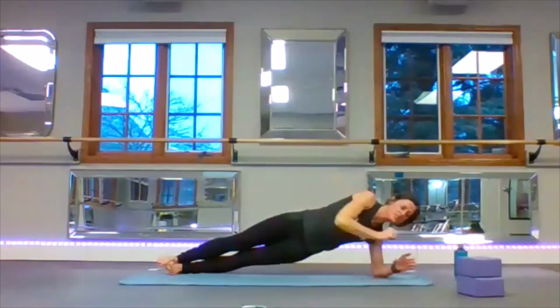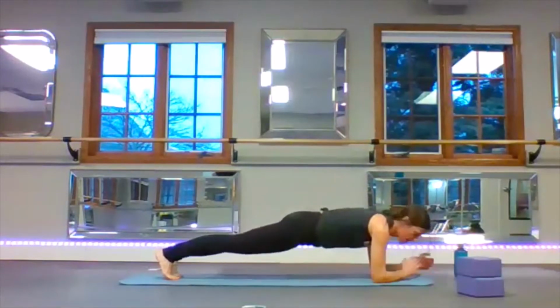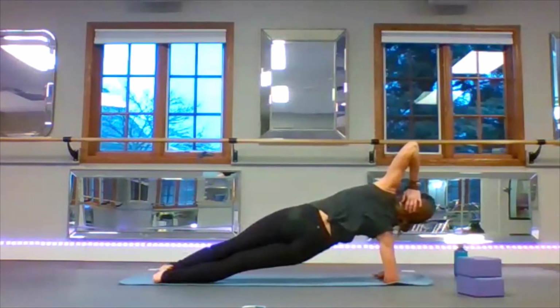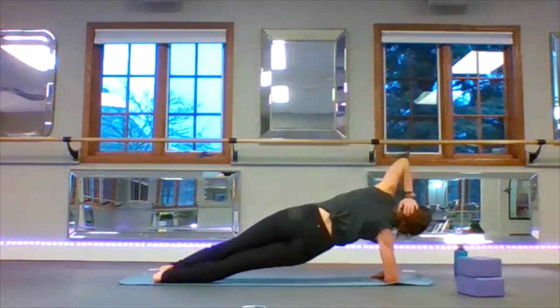Come back to center. Find your forearm plank once again. And then roll to the opposite side. Right arm comes down. Twist onto those feet. Left hand behind your head. Drop it down, lift it up.